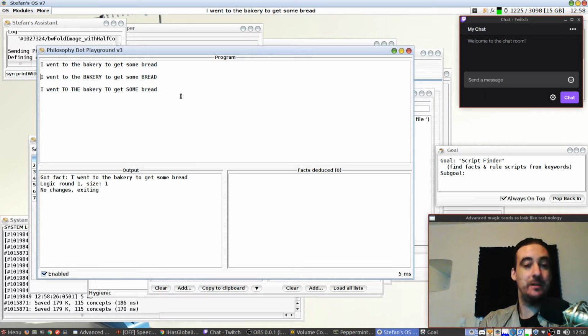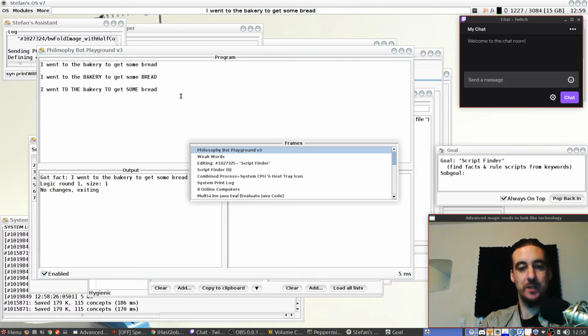And you can also really see what it is. The nouns are strong. Verbs are like half strong. These here, I think, I went to the bakery. Some verbs are maybe stronger than others. Something like put or get is maybe weaker. The more generic it is, the weaker it usually is. And all these filler and connector words like to and the and some, these are not strong.